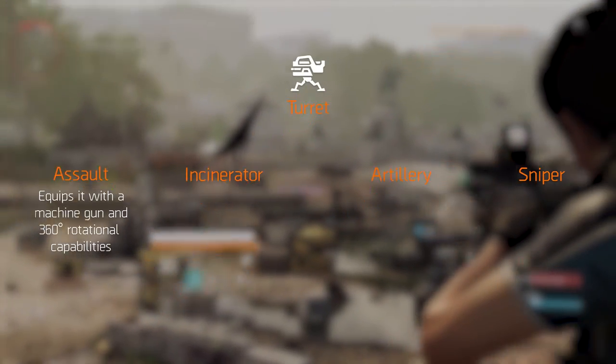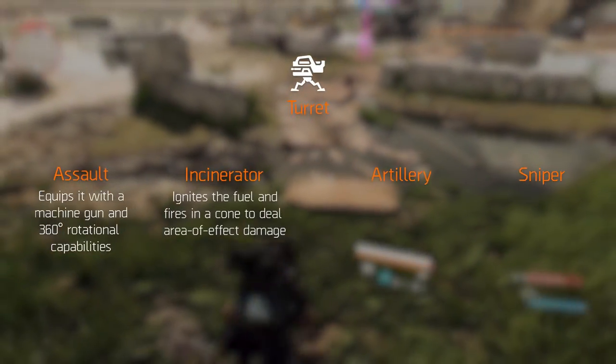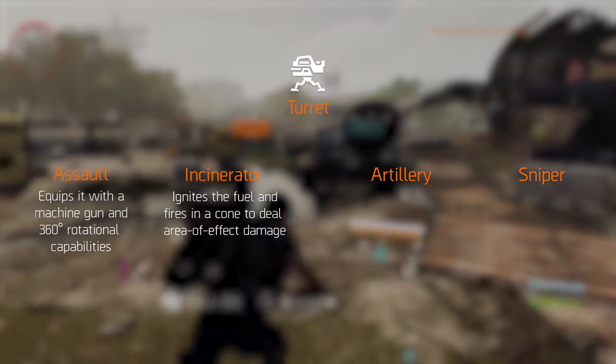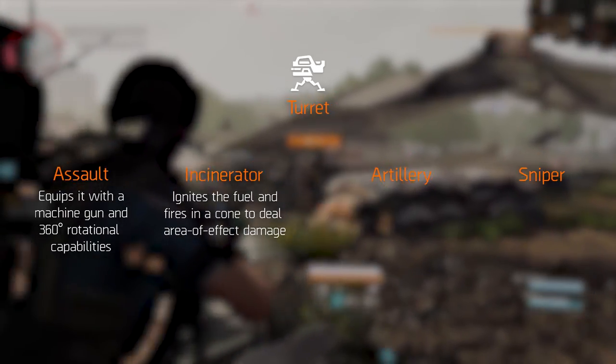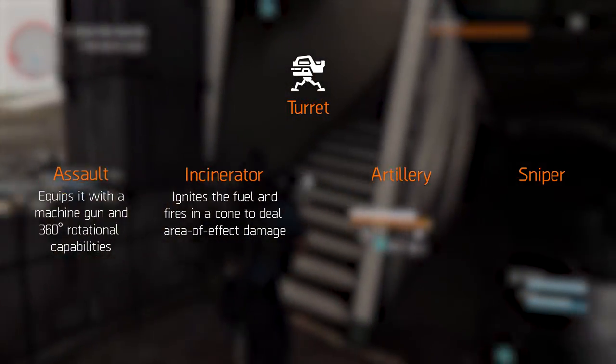It will attack the closest target, but outside of combat it detects your designated target. Incinerator equips it with an incendiary tank. The turret ignites the fuel and fires in a cone to deal area of effect damage. It can be effectively used for crowd control as it can be toggled on and off.